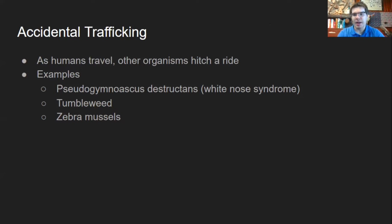Probably the most infamous example of this would be the Black Plague. The bubonic plague originated somewhere in Asia, we're not sure exactly where. And it got spread over by the Khans, actually. Genghis Khan's great-great-grandson or somebody, I forget exactly who, took the bubonic plague and, whenever he was laying siege to a fortress in Turkey, he fired his own men's dead bodies who had gotten the plague over the wall, and that's how it spread to that city. And then it also spread across to the rest of Europe that way as well.